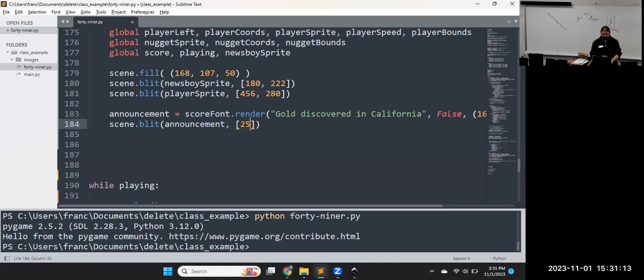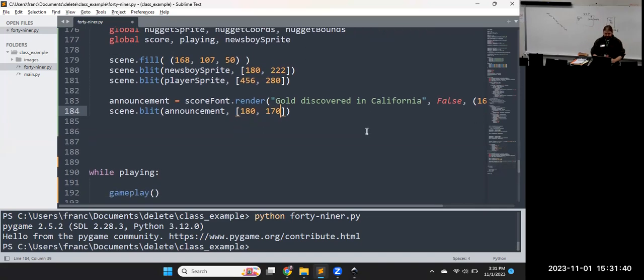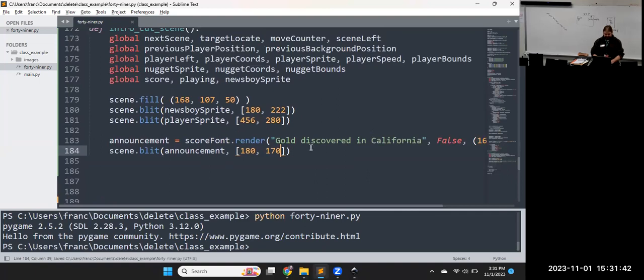So 250 over, so that it maybe 180 over, right above the newsboy and not as far down. So 222, so 170. It'll look like it's right above his head, but in the long term, when we have more time, we probably want to draw a nice looking speech bubble or something. Looks appropriate, and we'll just throw that on there.